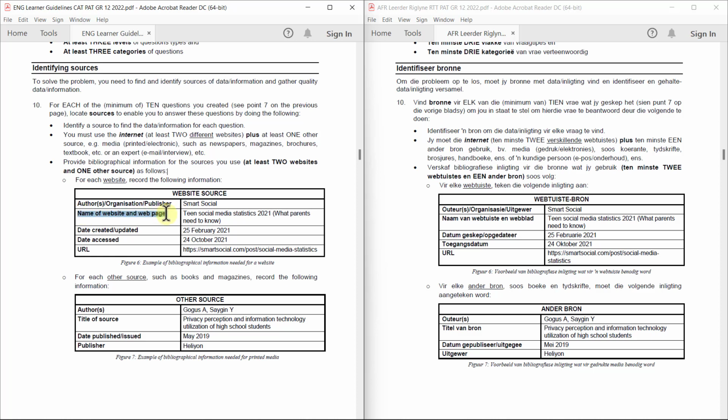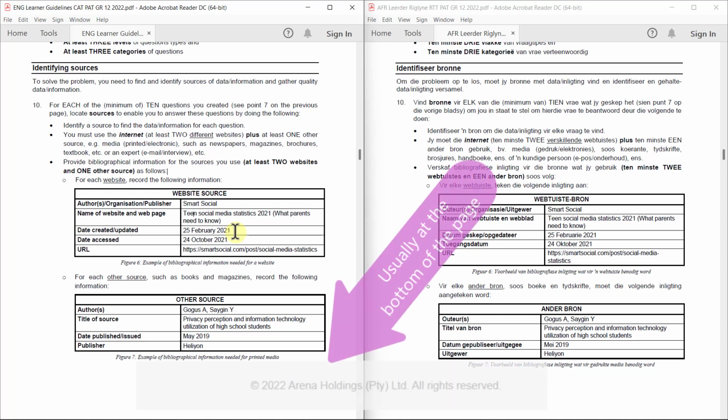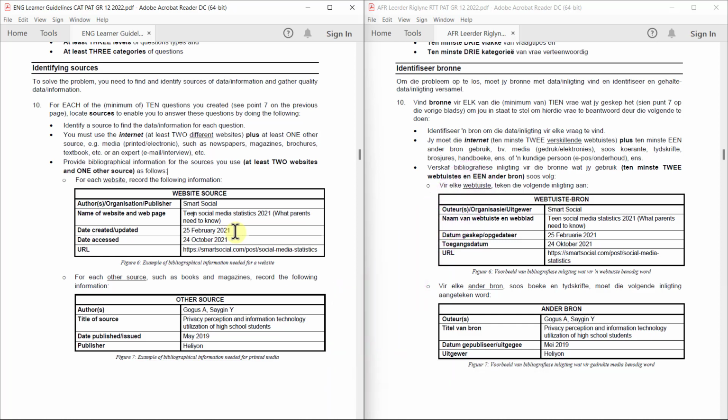The name of the website and the web page. This example actually only shows the web page, I think. I'll show you the difference now. The date created or updated, so that's when the website date was done. I'm going to show you that. I'm going to put a link in for you: Mr. Matthew Haynes made a great video on how to find a website date if there is absolutely no date. There is a way, but in general, you can just use the copyright date on the page anyway, so it's not like it's a train smash.